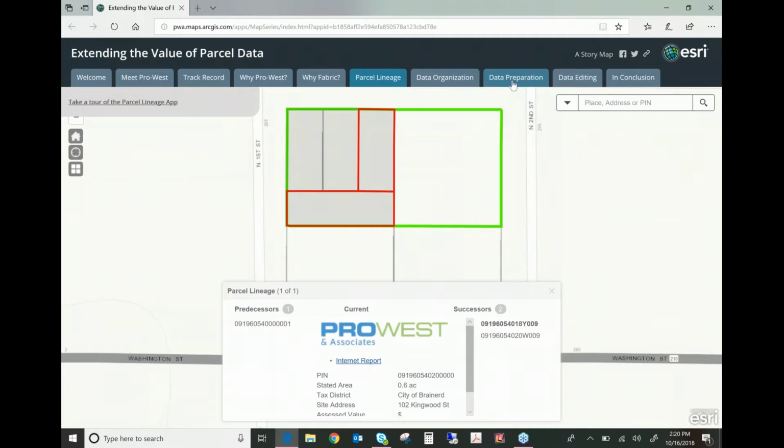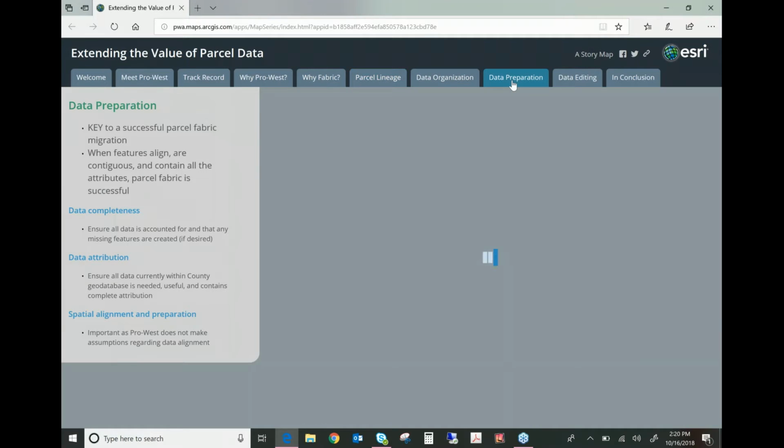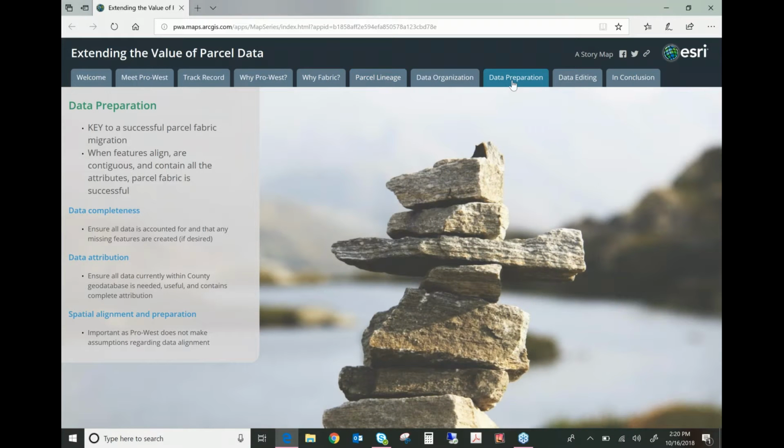Typically, when we work with a client on migrating to the Fabric, one of the first things that we do is we work with the clients to do an analysis of their existing data, and we identify any data cleanup that would need to happen before the data is migrated into the Fabric, and we provide feedback on that. And sometimes the clients take on some of the cleanup tasks, and sometimes ProWest does. That's something that we work through.